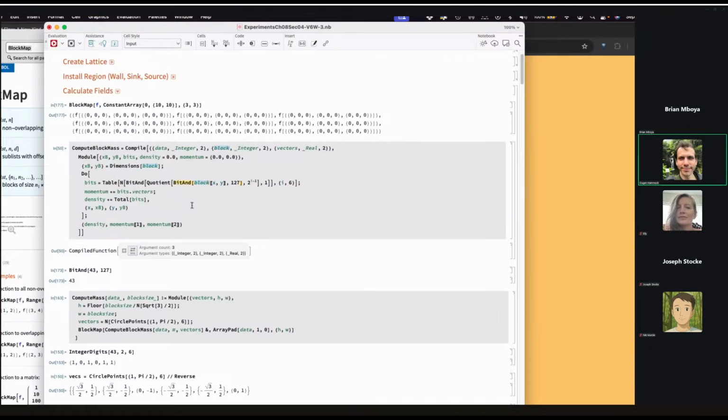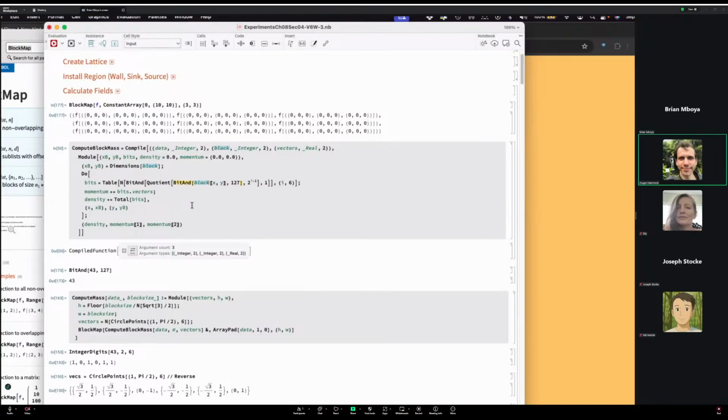And so the integer, we're using an integer encoding to not only hold the state of a vertex in the simulation, how many of the 6 positions are being occupied by particles. Okay, so wait, here's a question. So is the table meant to be, oh, I see, you have 2 to the I minus 1.